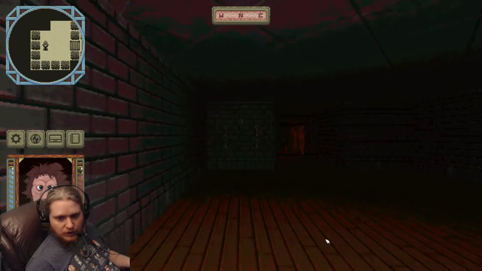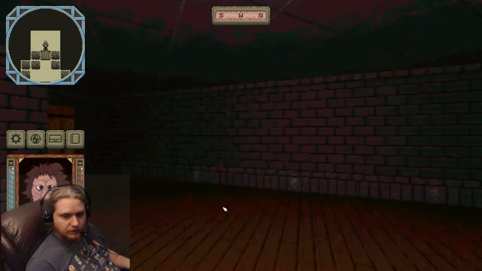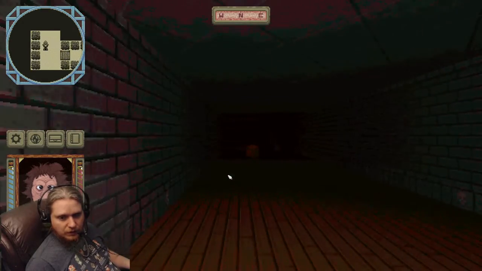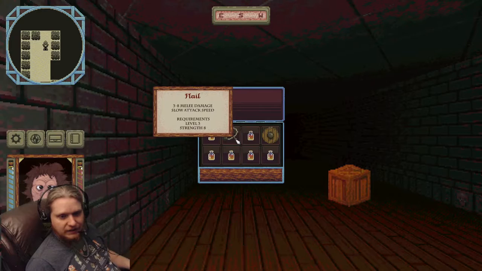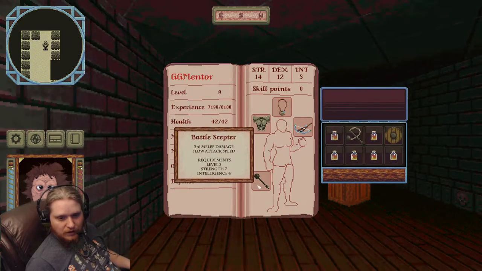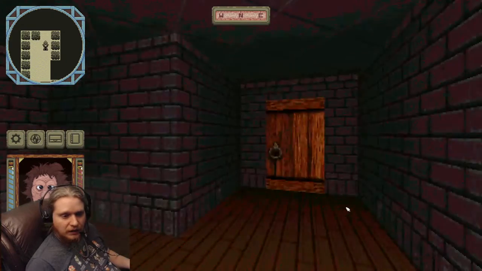Mana potion, don't need it. Might as well drink one of these health potions. I got so many. Ooh, a flail. 3 to 8 damage. Ooh. Yeah. And it's slow attack speed too. Sweet. Sorry, Battle Scepter. You are the weakest link. Goodbye.